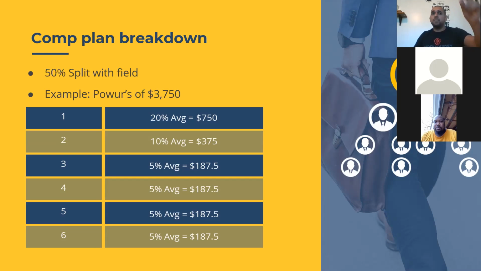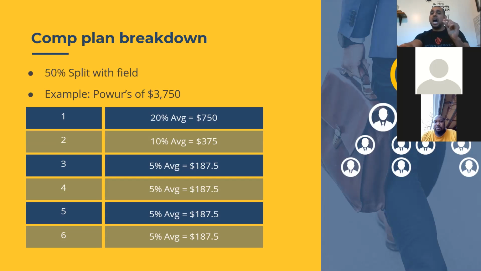If you add that up, 20 plus 10 plus 5 plus 5 plus 5 plus 5, that equals 50%. So out of the $37.50, how much is 50% of that? About $18.25 or $18.75. The company would only keep $18.25 or $18.75, whatever it is. And the other 18 and change is paid 6 levels deep. That's how the comp plan works on the unit level.